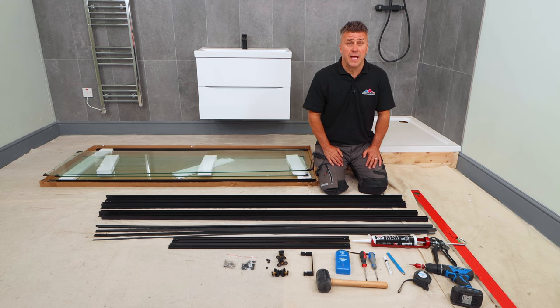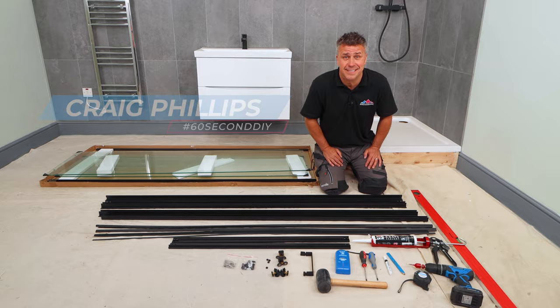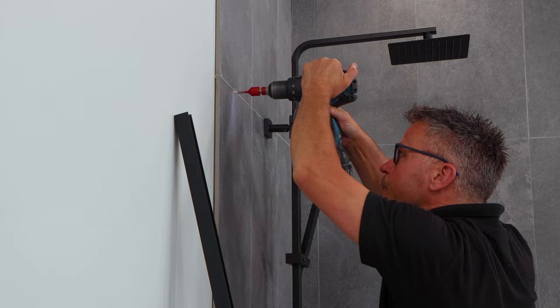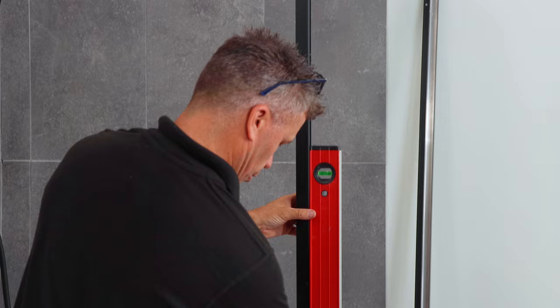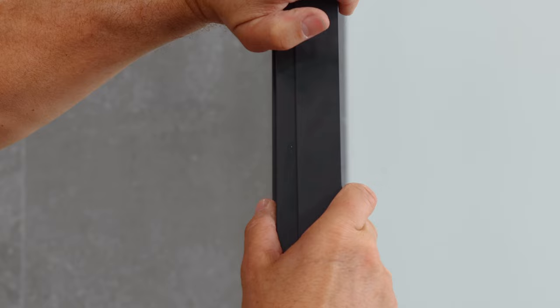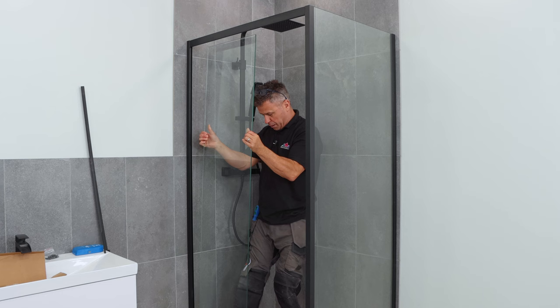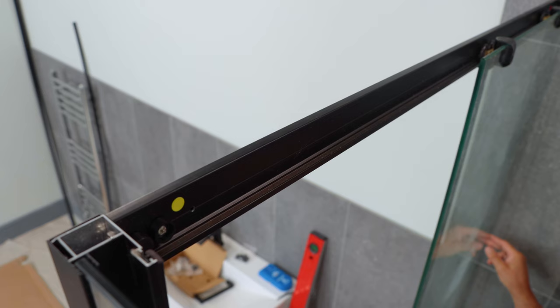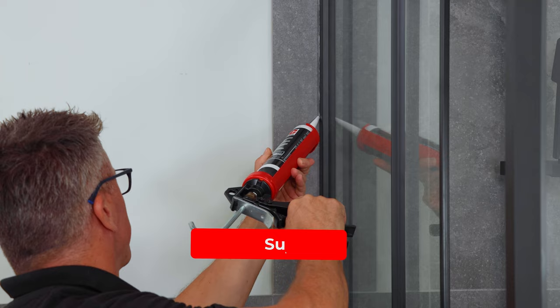Here's how to install a sliding shower enclosure in 60 seconds. Check your instructions and start to fix the frame together, then fit the rubber strips at both ends. Check that there are no wires behind the walls before you start drilling. Fix the rails to each side and then start to put the frame in place. Check that it's level and then drill and commit for the next rail. Once they're in place you can fit the side panels — these can be squeezed together by hand to get them level, then double check with the spirit level. The opening side has a side panel that needs to be put into position and then screwed top and bottom. Then you can hang the door — this is on casters and will slide from left to right. Once you're happy it's moving okay, apply the handle. Seal around the outside with a clear silicone.